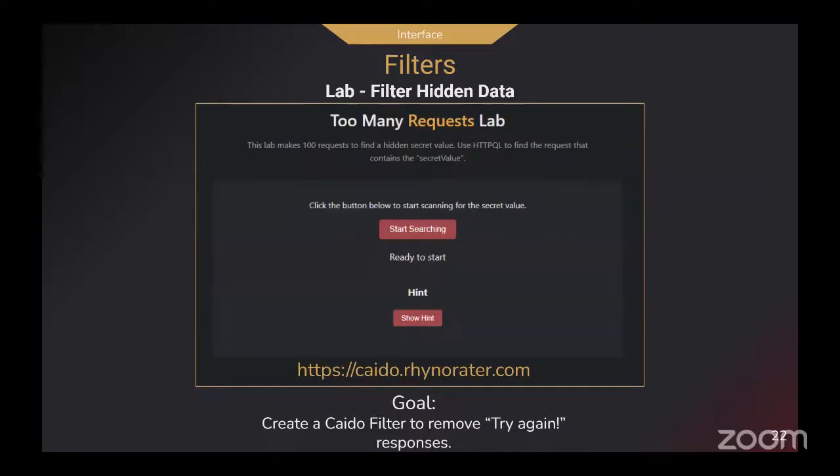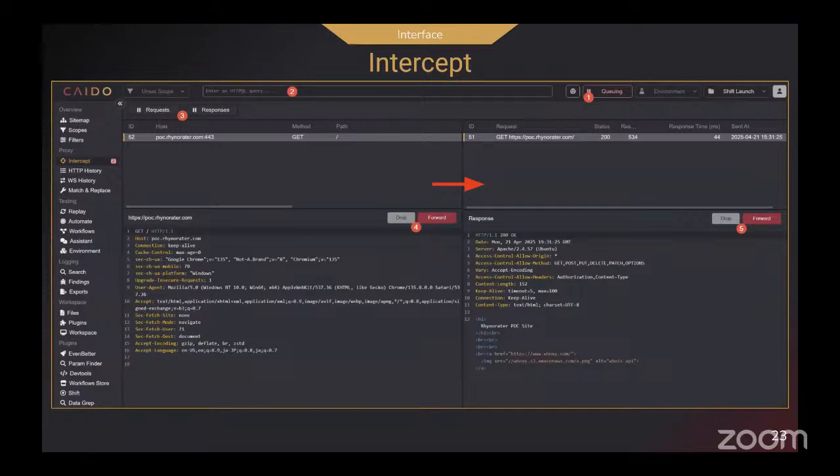Okay, so now we have another opportunity to solve this lab using a Caido filter. If you go to filters and you do response.raw not contains try again, or maybe contains secret value if you want to focus in on that, then you can solve this lab using a filter as well. We're not going to take the time to do that because I'm yapping. I am yapping today. I'm feeling a little yappy today. Okay, so filters are really important though, guys. So definitely spend some time playing around with those afterwards once you get back home.